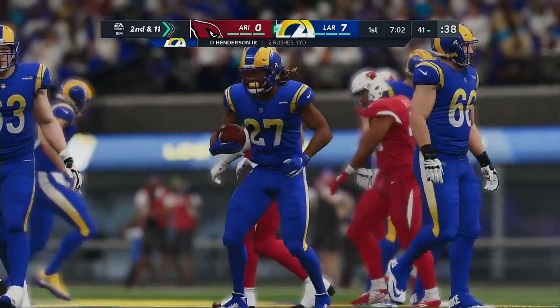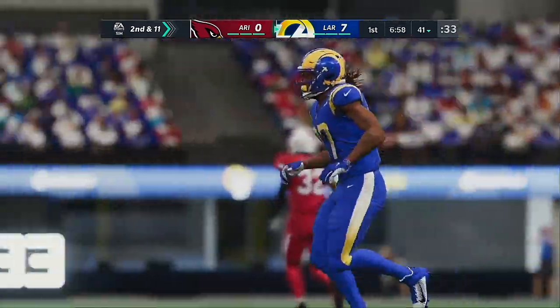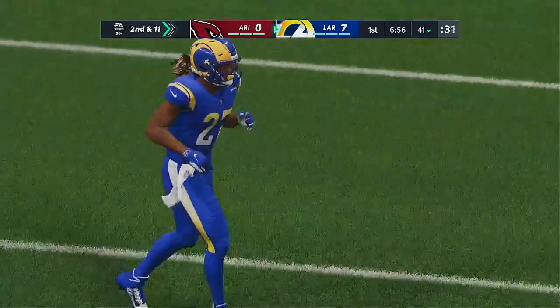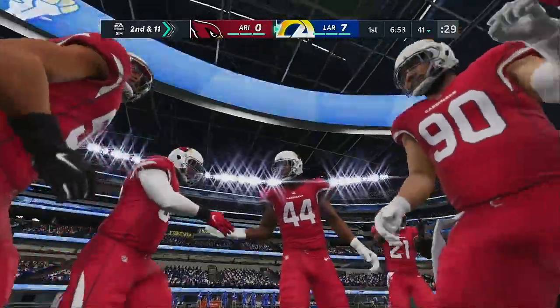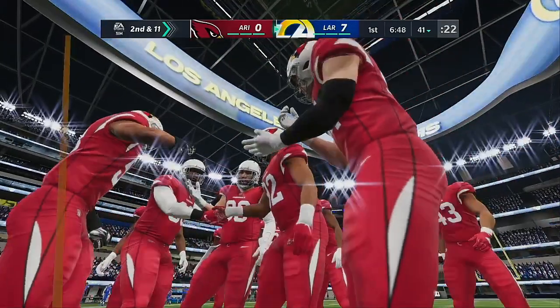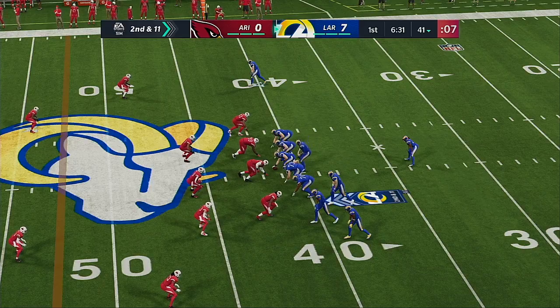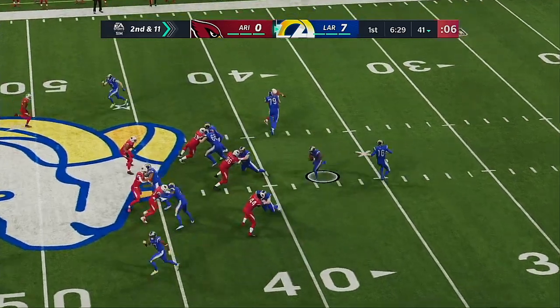And he is going to be stopped cold behind the line of scrimmage. Officially, it's a one-yard loss. That's going to bring up second and 11. Have to give credit for a nice play there, but also have to look at it as a blown assignment. He became a free runner that turned into a free hitter. A loss of a yard there to start out. That leads to a second and 11.